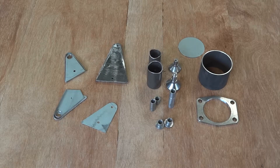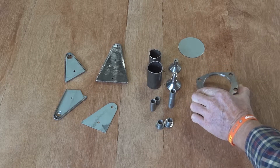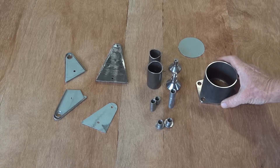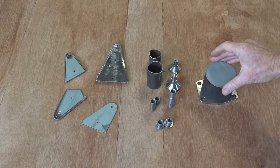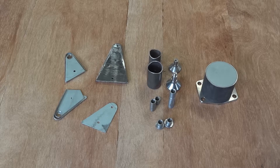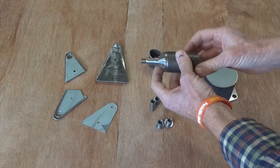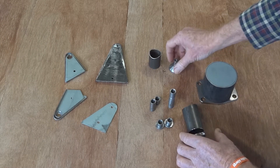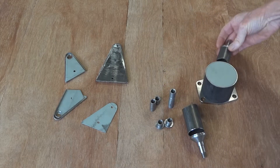These are all the bits we need to weld together to make the upright, as per the drawing. There's the laser cut flange that the hub bolts to, a bit of three inch by 82 thou chromoly tube, a little lid to go on there to stop it going out of shape. And there's the bottom bore post, which welds in there and pops on the bottom. Top ball post, similar thing, over there.